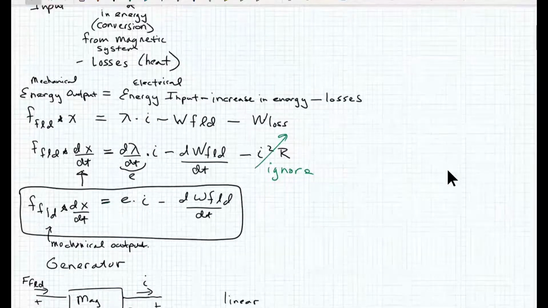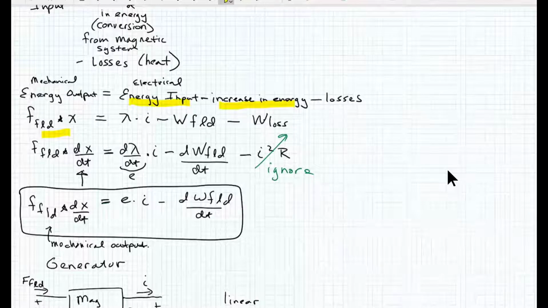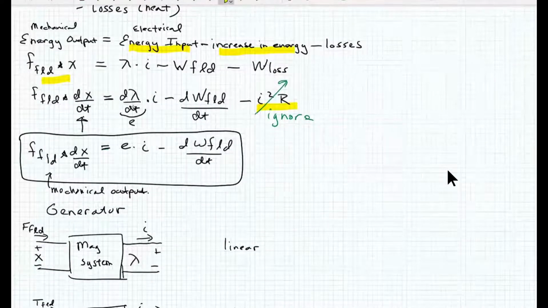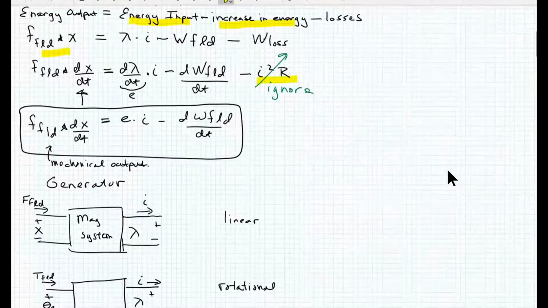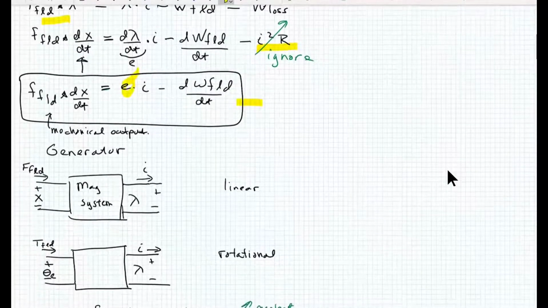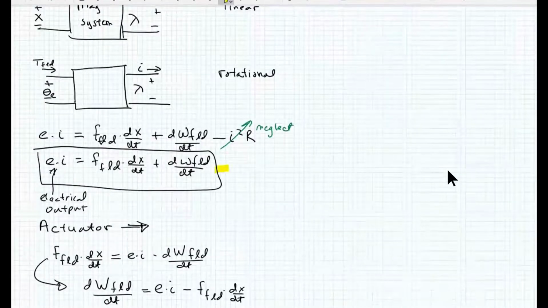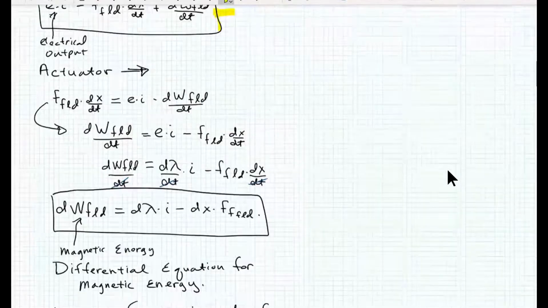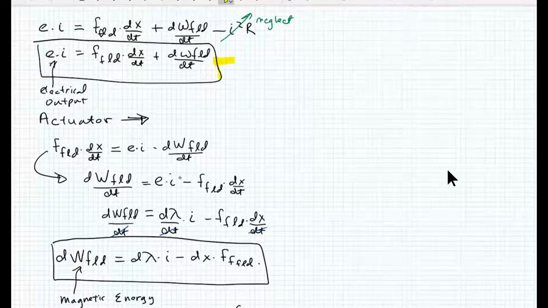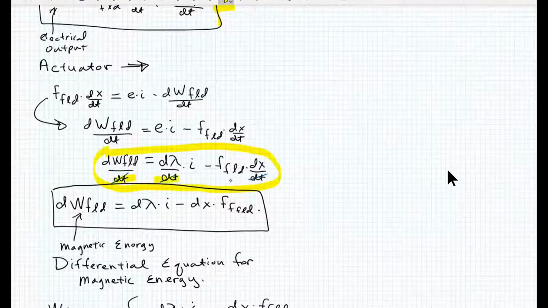And so from this here, remember, we came up with saying, okay, the force is equal to the energy input minus an increase in energy. That was the W_fld minus losses. We ignored the losses, right? And then we decided to take the derivative of both sides, and that's how we ended up with this expression. We took this expression, we plugged lambda back in, the d lambda/dt now. That's voltage, right? We got this expression right here. And then we got to this expression right here. And then the dts, we just said, okay, let's just get rid of them.